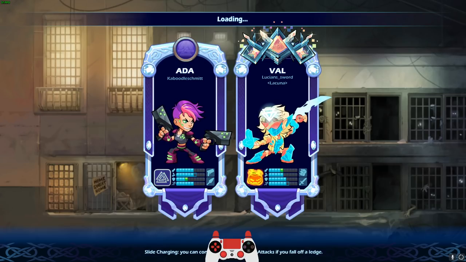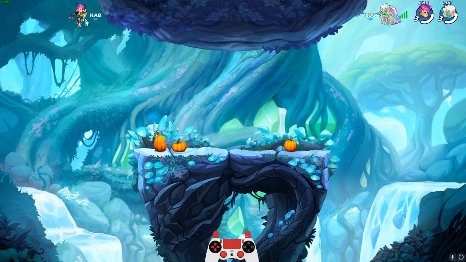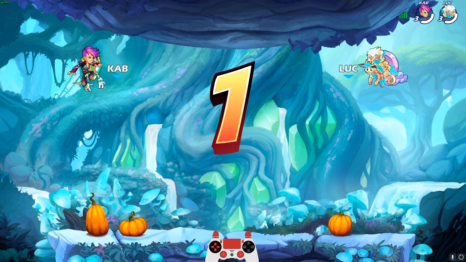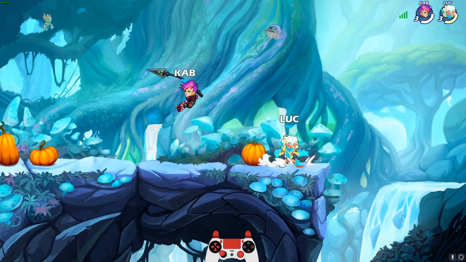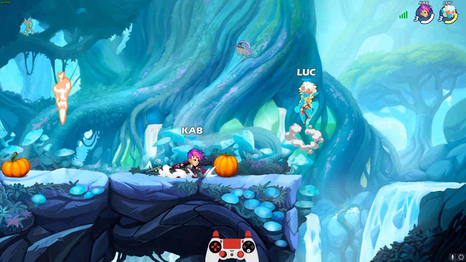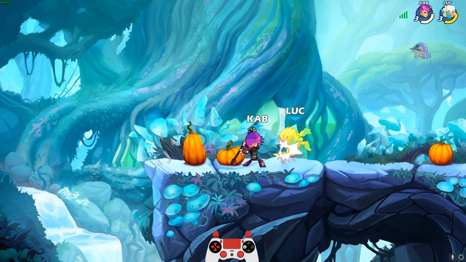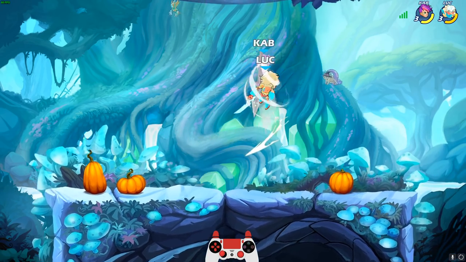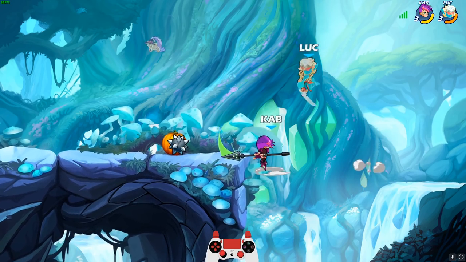I would love to see Brawlhalla, instead of always working on new characters and new weapons, I feel like we already have enough new characters and new weapons for a while. Just put that on pause for a month or two, and instead, work on the maps. I mean, you don't have to add new maps, but just make the maps that we already have better. That's what I'm saying.